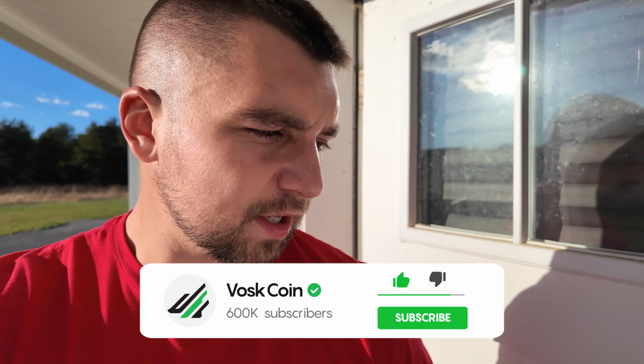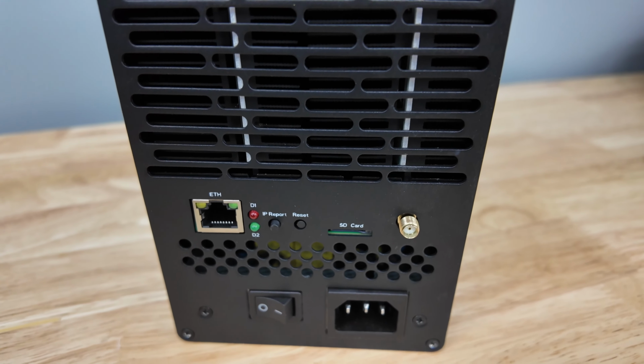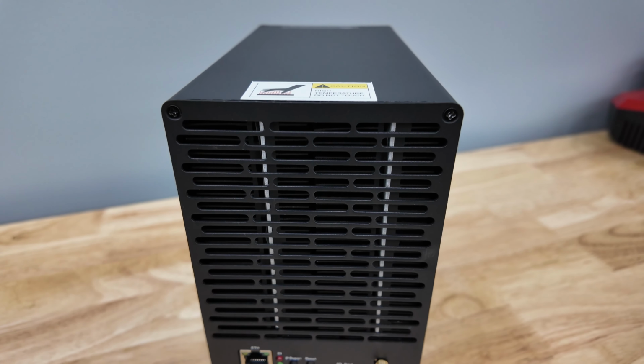Just got another miner in to review. Another one. It's pretty loud in here, so I'll just show it to you quickly. And you're gonna want to watch this because the miner is interesting. You can basically plug it in anywhere. It earns more than it burns, but it may not be exactly what I'd spend my money on.